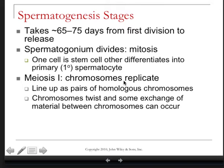And what that does is that generates now a piece of DNA with a unique arrangement of genes that is unlike either the maternal or paternal chromosomes. So this is a special piece of DNA that is unique now to the new individual. And this is the other reason why sexual reproduction results in an increase in diversity of characteristics in the population. The benefit is that with a more diverse population, you're more likely to be able to withstand an environmental insult because you're not all carbon copies of each other as some organisms are.